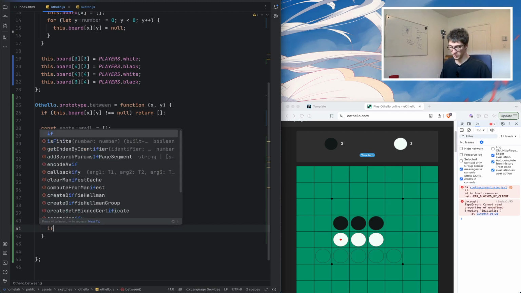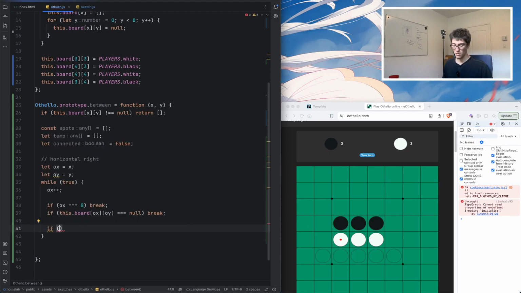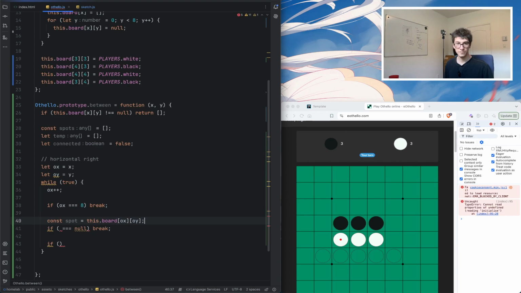So first thing, this we'll be using a lot, let's call it const spot. Okay, so if the spot is equal to our current player, like we said on the whiteboard, that means that we're connecting.